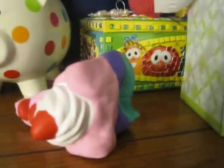Oh. Look at this, it's my squishy cake. So squishy. Oh. Slow rising too. Oh. I don't know what else to do.